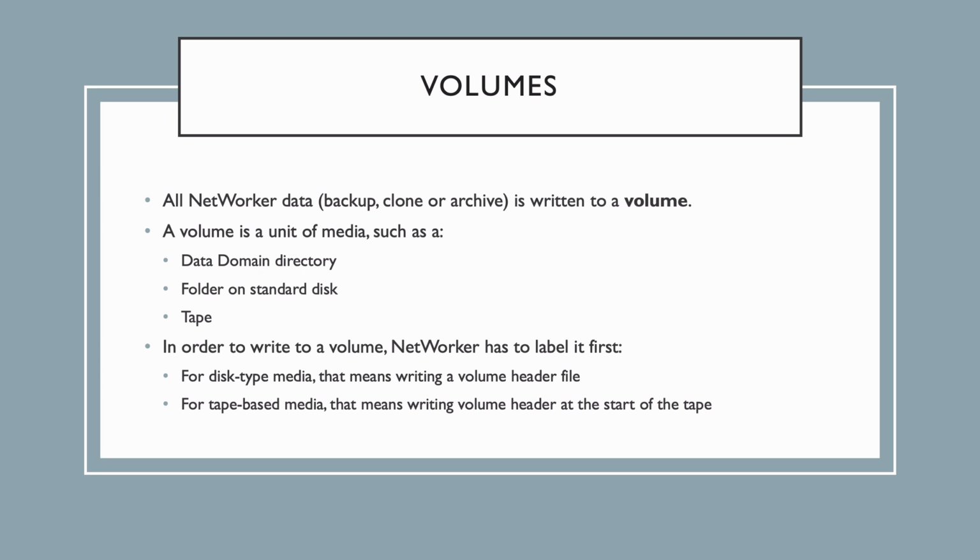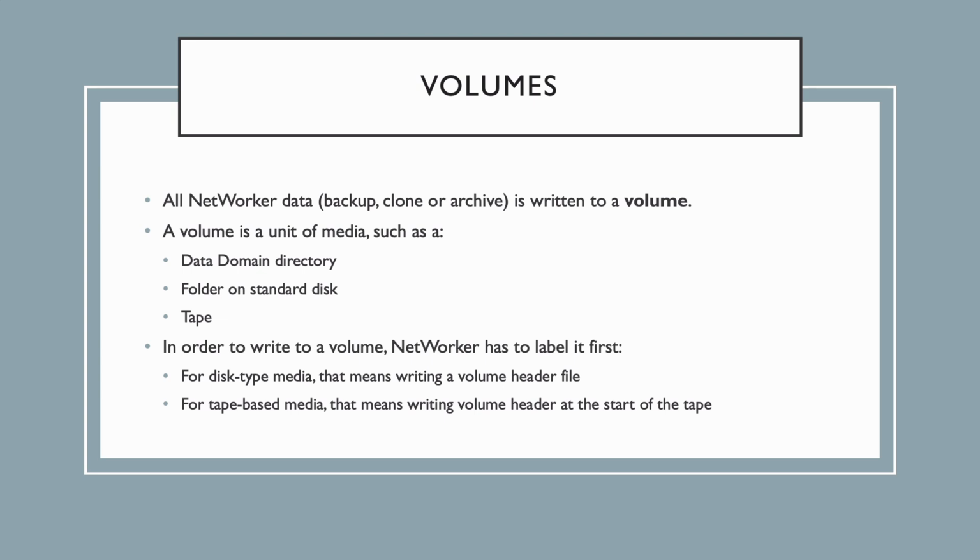The actual target in NetWorker that your backups, clones, or archives will be written to is called a volume. A volume is going to be any atomic unit of media. Back in the days of tape-only backups, each tape would be treated as a volume. These days, with disk-based backup devices, which are either conventional storage or Data Domain deduplication storage, your volume will end up being a directory on the storage system. There'll be directories created underneath, of course, but you can think of the root of that folder structure as being the start of a disk-based backup volume.